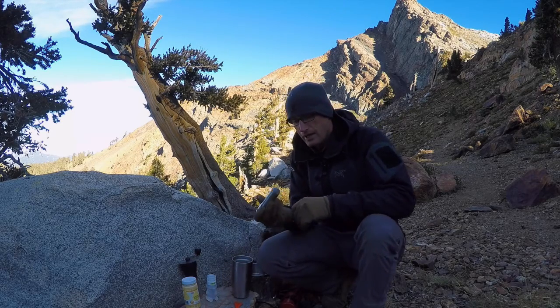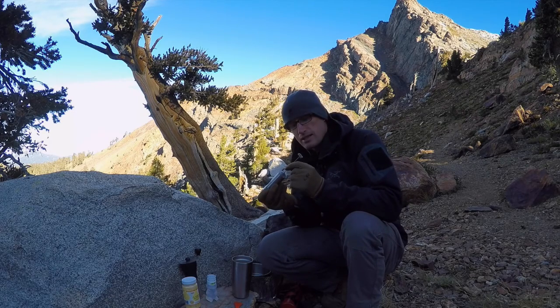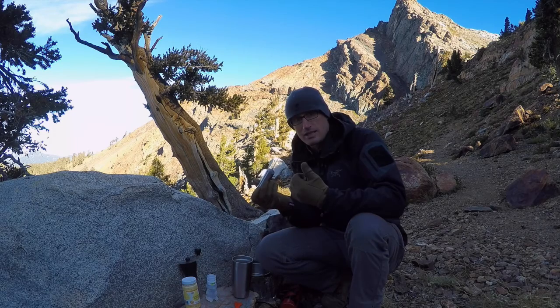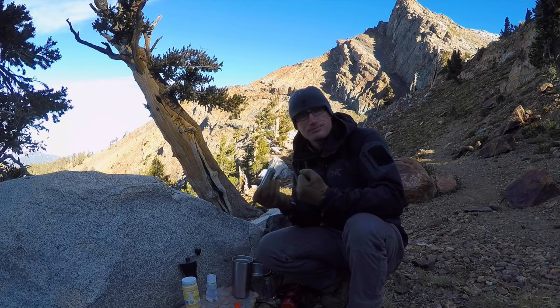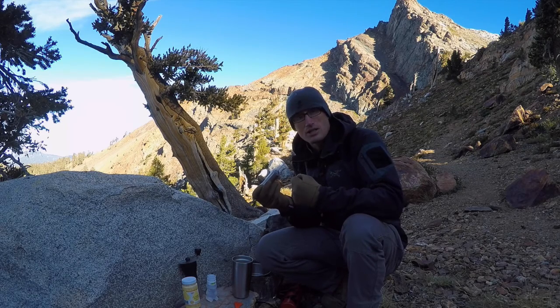One word of caution: when I first got this, after using it a time or two, this whisk part actually came out — and it's not supposed to come out. I contacted them and said I was thinking about just super-gluing it, since I'd already thrown away the box. They said that should be fine, and if it doesn't work, send it back and they'll replace it, which was cool. I'd rather it not break in the first place, but I super-glued it and it's been going strong for a couple of weeks.